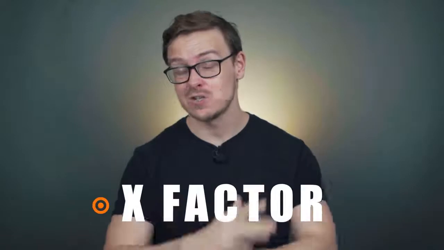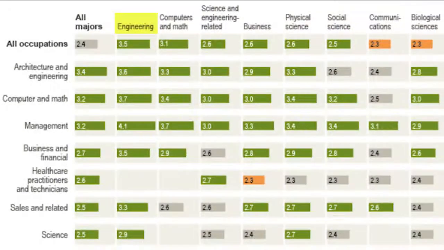Next, we're going to be talking about X factors, and that's anything that didn't make it into one of the previous three categories. Things like automation, outsourcing, the skills that you learn, how flexible the degree is, etc. In general, science related degrees, and especially biological science related degrees, don't make as much as something like engineering. An average engineer is going to make $3.5 million over a lifetime.